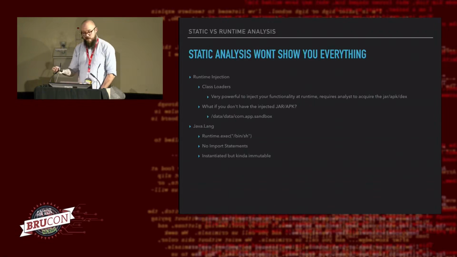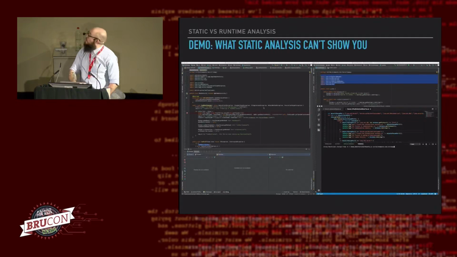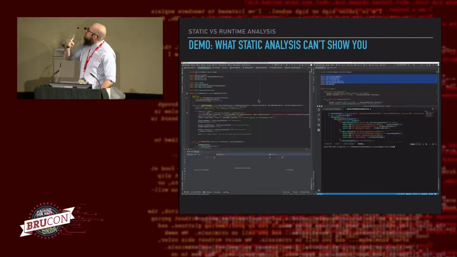You get granted an instance, and I say it's kind of immutable because you don't have control of the properties that get set. The properties typically get set by the actions that you perform on the object itself. So it gets a little bit tricky when you want to dump the contents of the object and see what it's actually doing. So let's go ahead and actually look at an example.